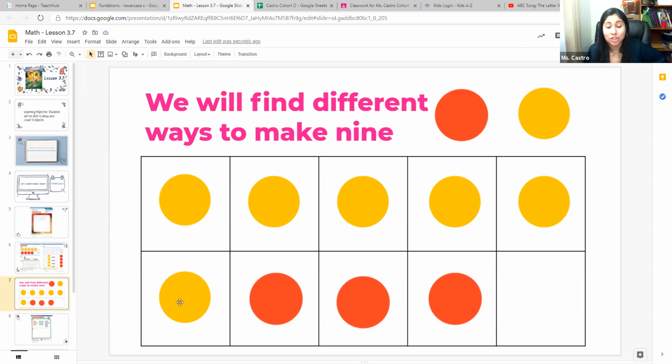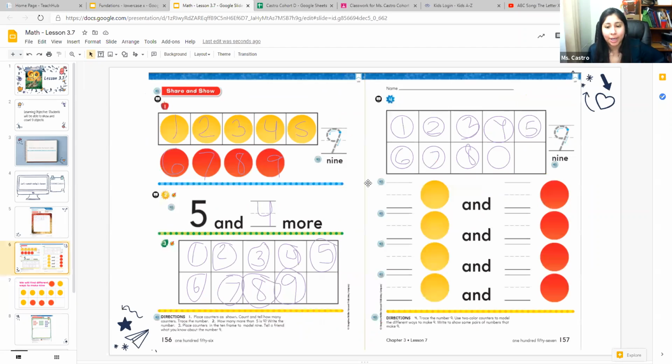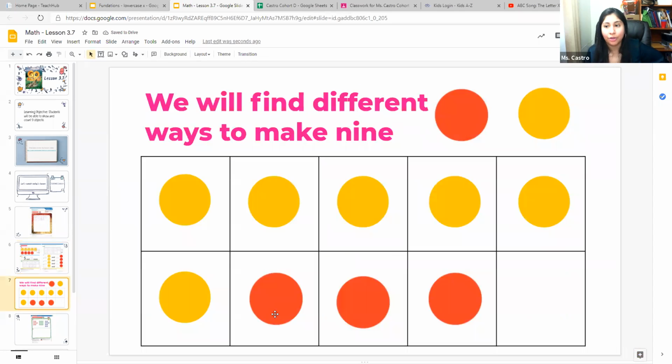Good, we're gonna stop there. So we counted 6 for yellow. On your page for the yellow, we're gonna write the number 6. Good job, Jaden. Now you're gonna count the red counters. Ready? 1, 2, 3. Excellent, Jaden.